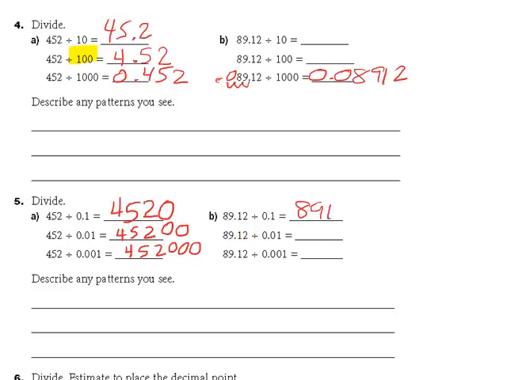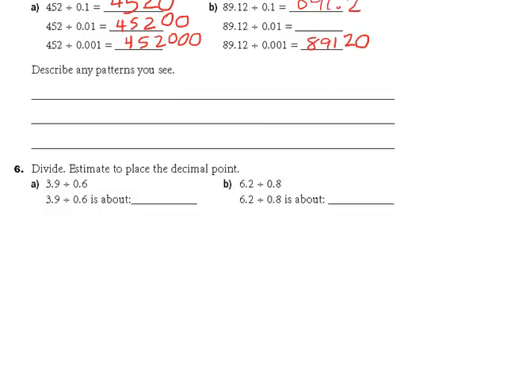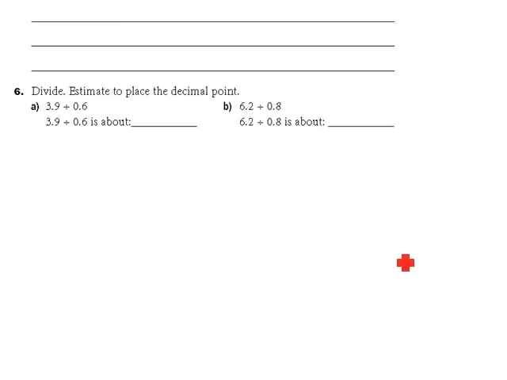Where do you think the decimal is going to go? If you're dividing by 1/10, 891.2. And you can see that pattern. If this is by 1,000th, it's going to move 3 places to the right. 8, 9, 1, whoops, 1, 2, 0. Okay? So the pattern that you can see, you can describe that below, but I think you probably have it.